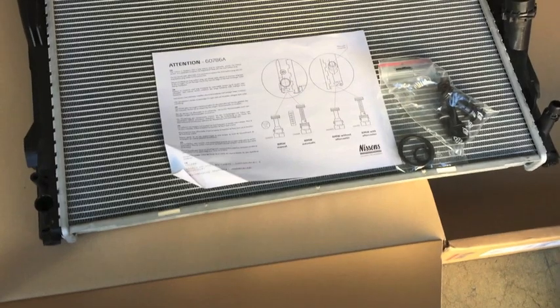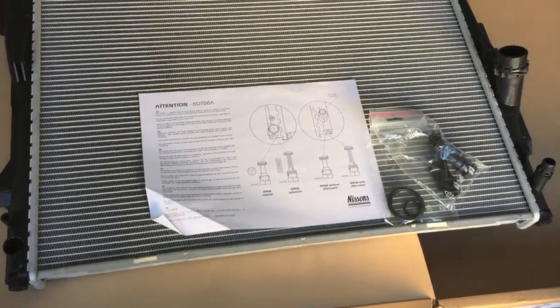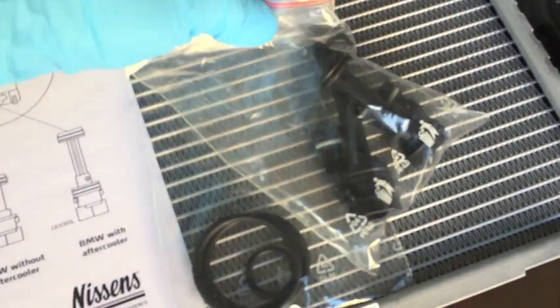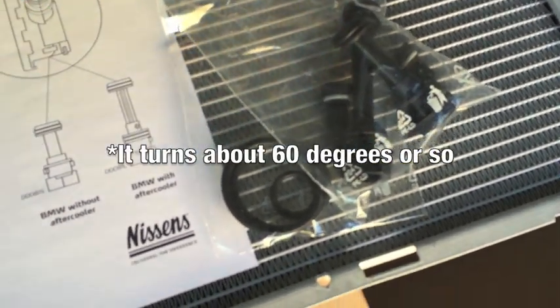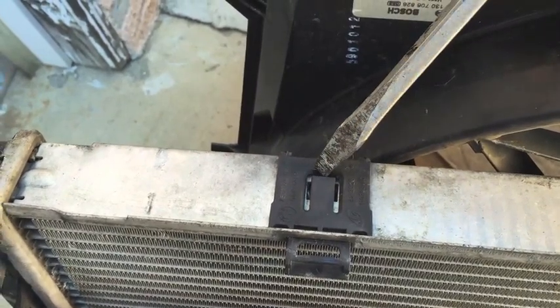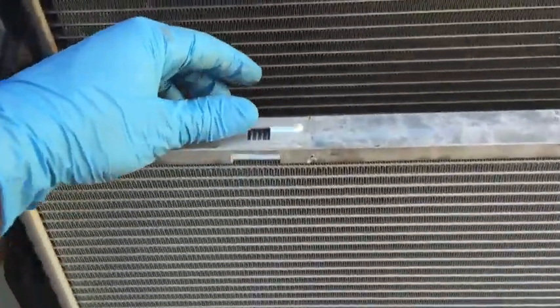Now some basic notes for this radiator: if you have a different arrangement, some have caps on the bottom. In my case with automatic transmission and aftercooler, all I had to do was uninstall the plug on the right side and replace it with a long version plug — it only turns about 90 degrees or so. Also install the screw plug bit in and don't forget to tighten that up. Before we install the radiator, we need to transfer the clips over to the new one: wedge a screwdriver in, pull the tab up, press it out towards the back, and slide it into the new radiator.